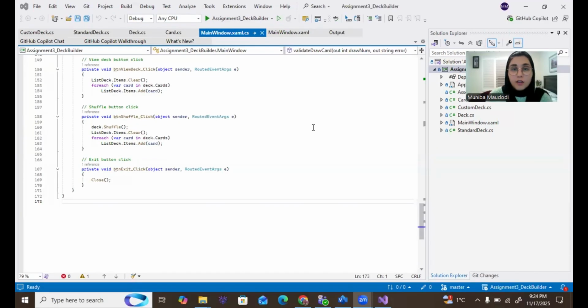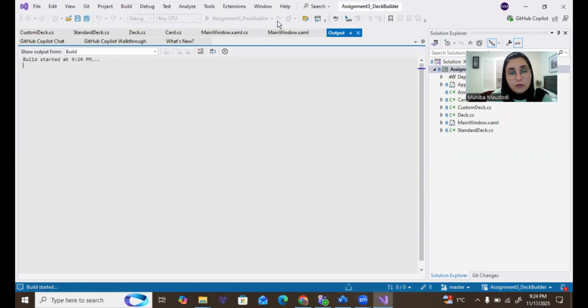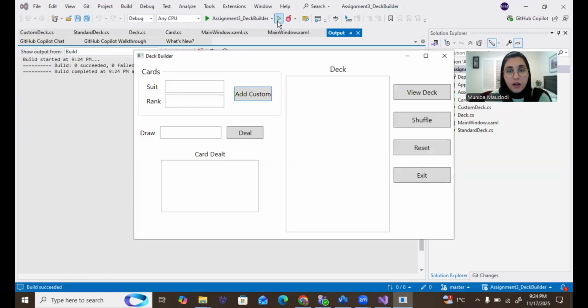Now let's test the program to see if there is nothing incorrect or nothing crashes. So let's run the program. As you can see, I have the interface ready.